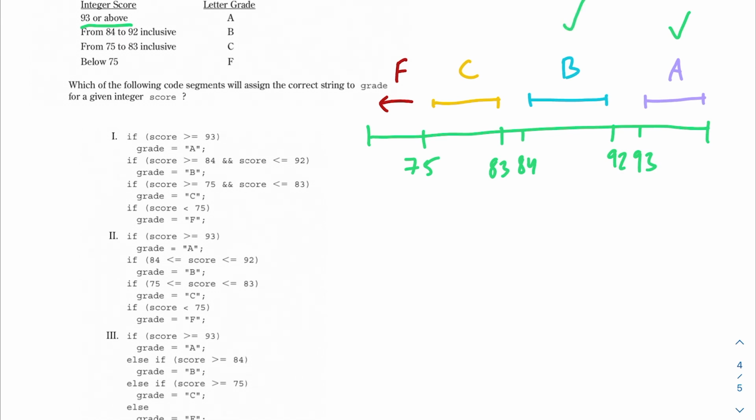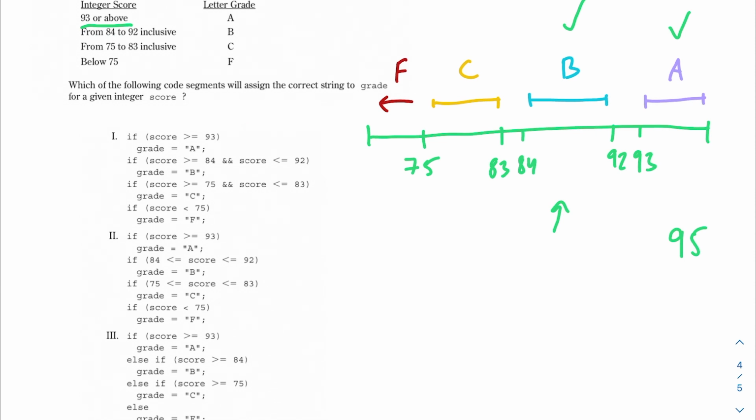You'll notice that it's not possible to go into this first if statement and also the second if statement. Let's say, for example, we got a 95. It's not going to be true that we got a score greater than or equal to 93 and also a score that fits within the B range. So it's okay that these are separate if statements because we're checking the upper bounds of our score. That second if statement seems to work out as well.